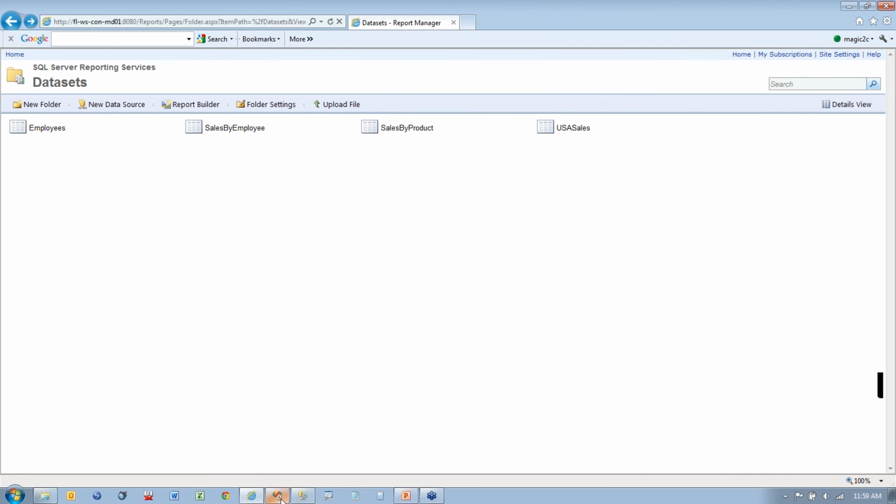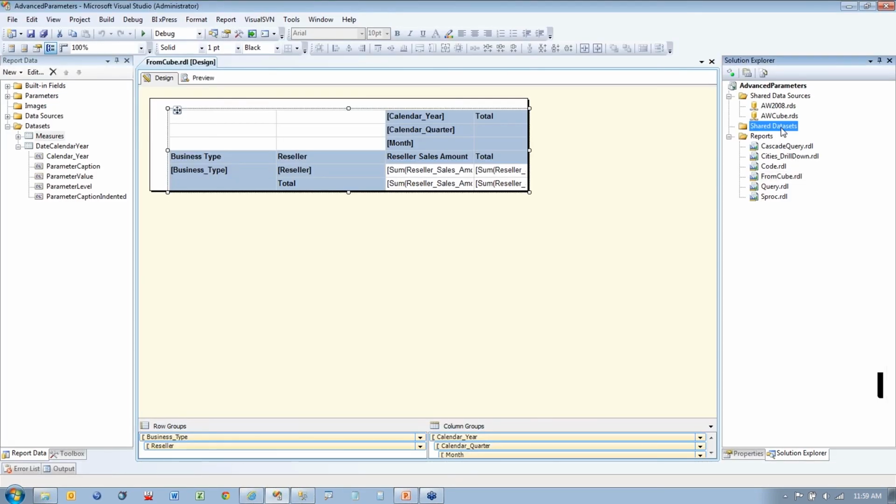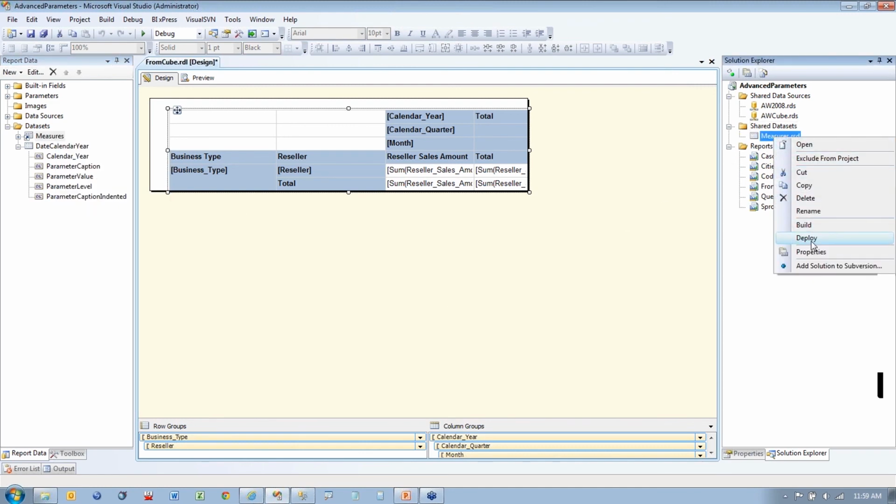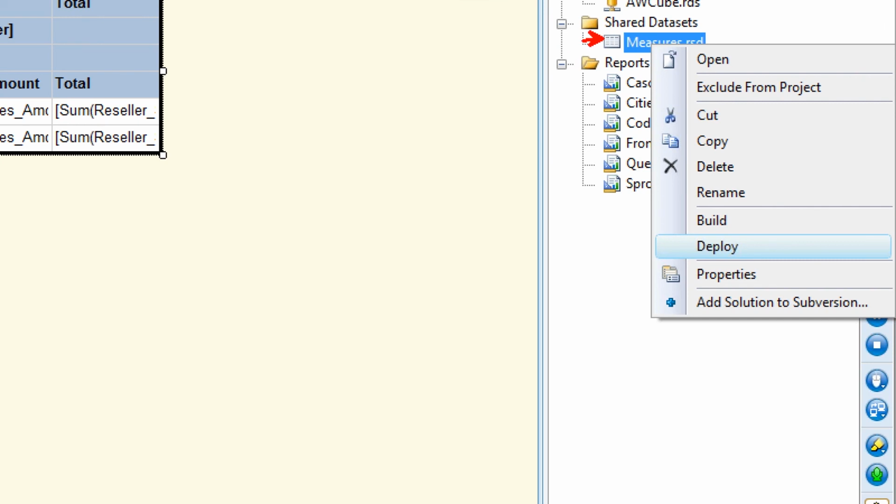I can also do it in BIDS too. We've got a shared data set over here. I'm going to take this data set here and convert it to a shared data set, and I'll show you. I'm going to right click on this and deploy this back out there. So if I made a change to this data set now, I can simply deploy it back out there and it'll override it, and then all the reports that are using it are going to be updated. If only one report's using it, fine, you updated that one report. But I like to use shared data sets for just about every report, just in case I decide to use that same data set for another report in the future.